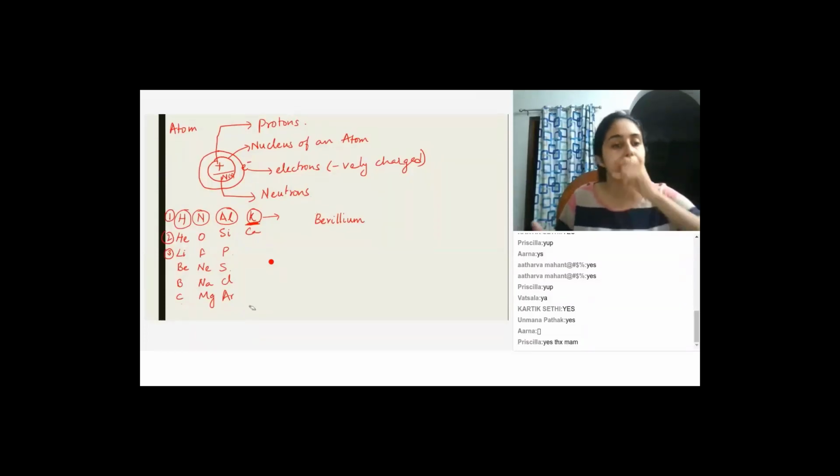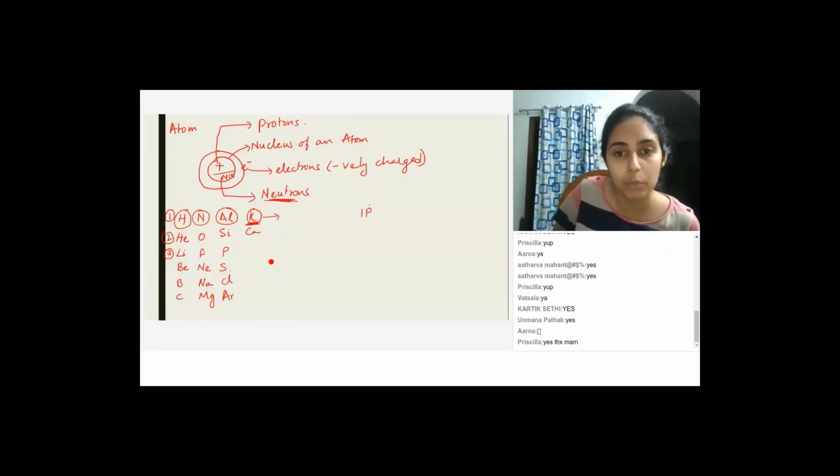All right. So we have this, and now let us take a look at the structure of a hydrogen atom. The structure of a hydrogen atom is unique because it has no neutrons. So these neutrons, which do not have any charge, are absent in hydrogen. So the structure of hydrogen will be like this.